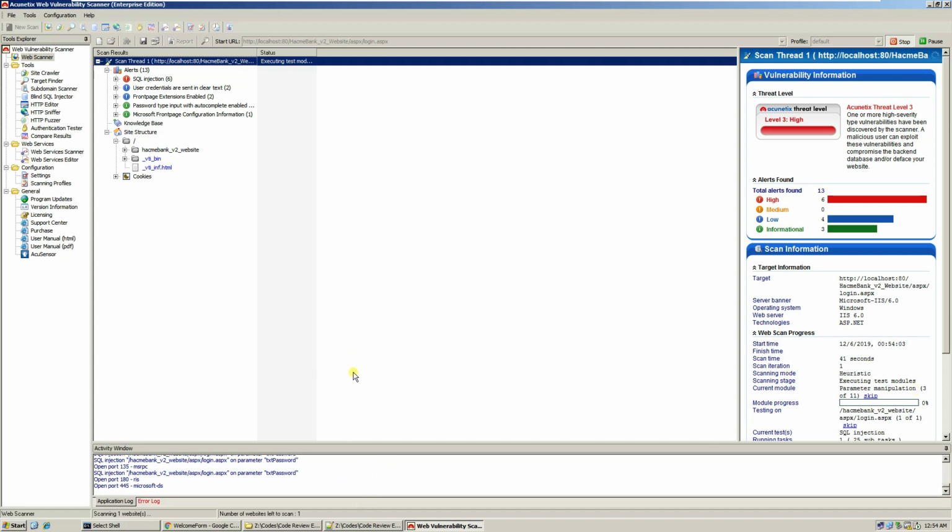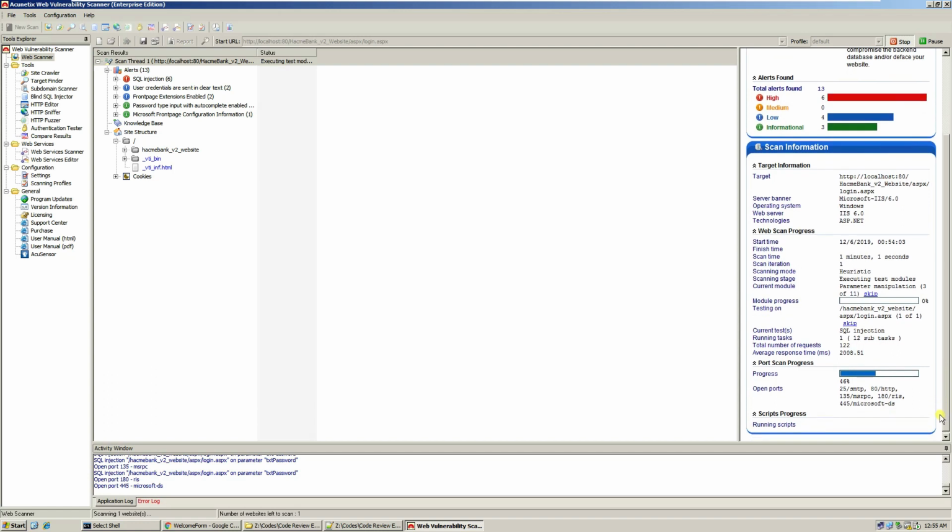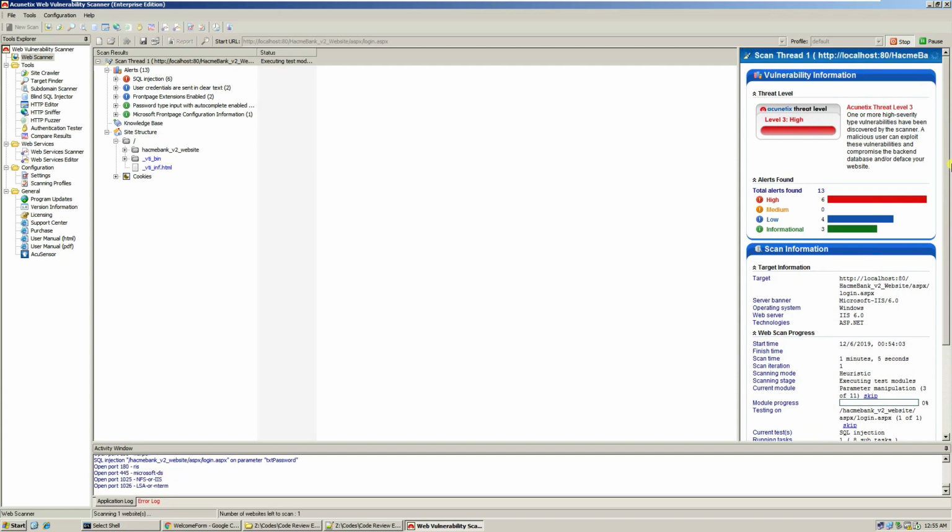When we previously did the scanning, and I'm repeating this task so that I can prove to you that we do not actually detect any cross-site scripting using this. It happens quite many times.